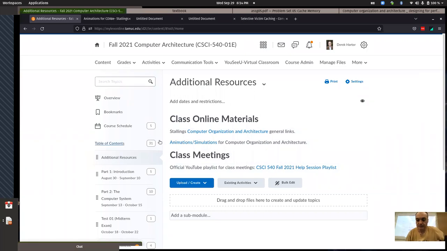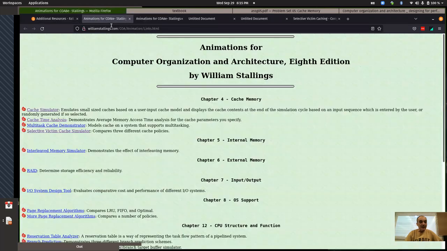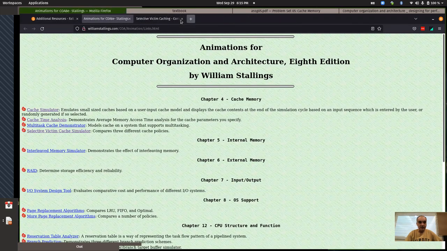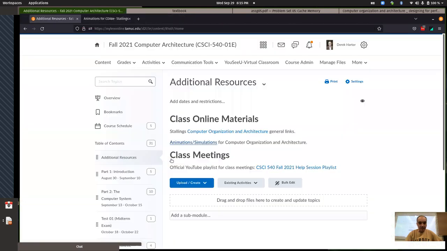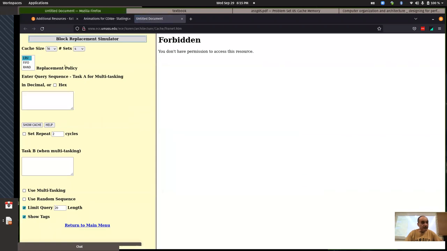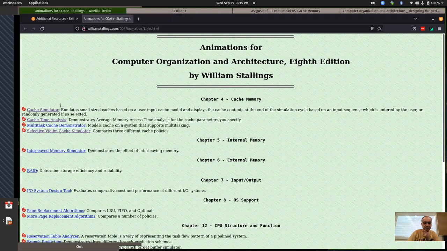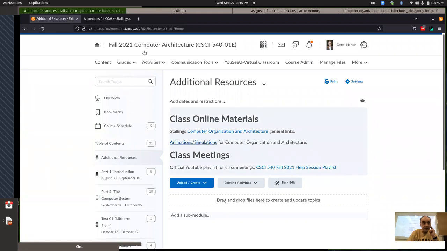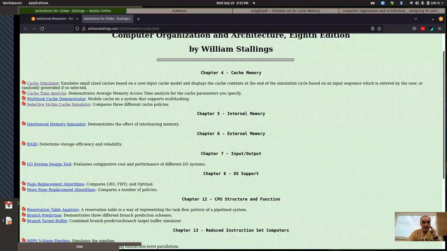So I wanted to talk about a few things in chapter 5 first. I was going to mention there are some nice simulations, but I just checked them, and they might be having problems, unfortunately. I don't know if this is transient or not. I'll have to check after class, but these would be good things to use when you're working on your assignments. I'll check those links again, see if there's an alternative. These go all the way back to the 8th edition of the book, so I don't know if they've updated those somewhere or not.